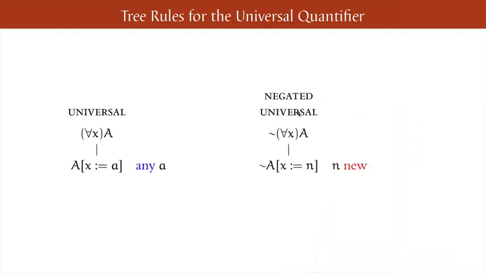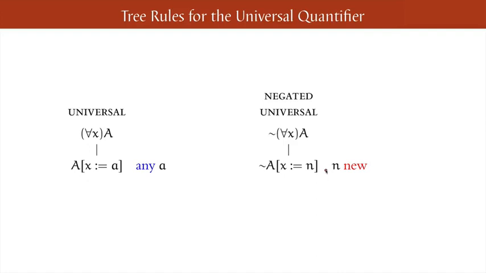The negated universal quantifier formula, though, is different. If we know that not everything has this property, we know that not every object satisfies this condition A. It follows that we can find some object that doesn't satisfy the condition. And we, again, can use a new name to pick out such an object. And not A applies to that new name N. This is the rule. From it's not the case that everything has property A, we derive an instance, not A, where X is substituted with a new name N, with the name N new to the branch.